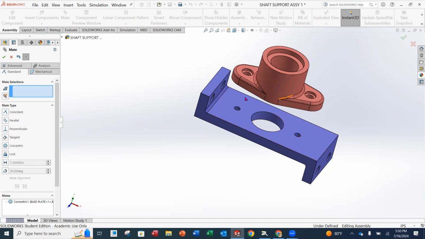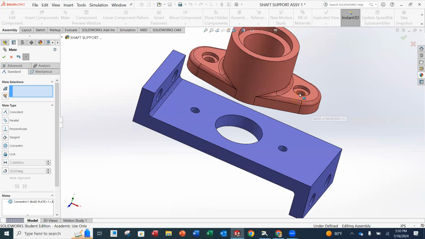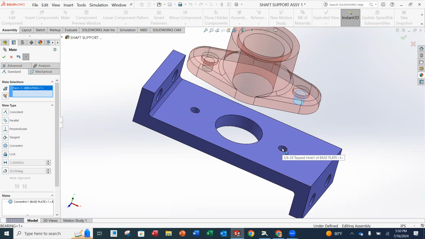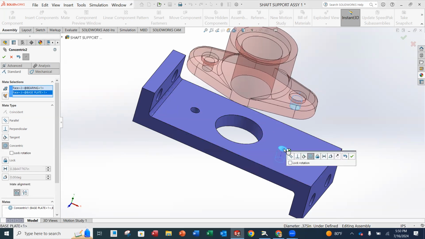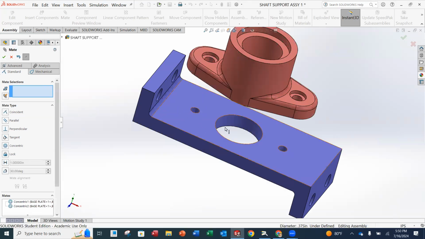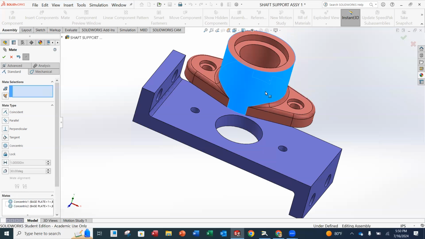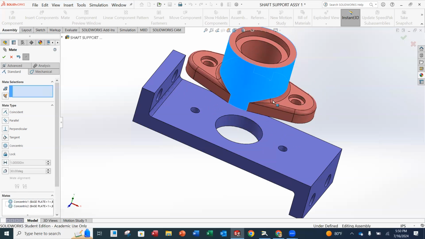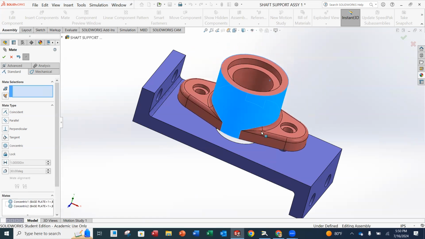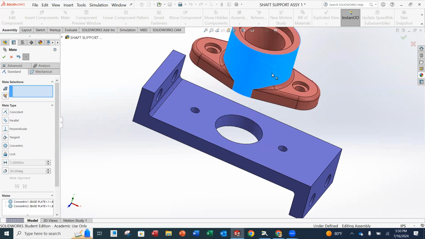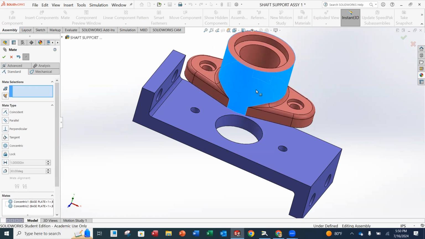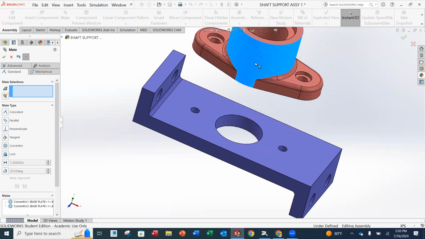The next thing we're going to do is another mate. We're going to say this counterbore hole on the right-hand side and the other threaded hole in the base, I want those aligned as well. You probably saw it shift, and now those two are in alignment. If I click on my bearing and try to rotate it, it no longer rotates because those two center lines are in alignment, but I can move it up and down. I can't shift it back and forth or in and out, but I can go up and down.